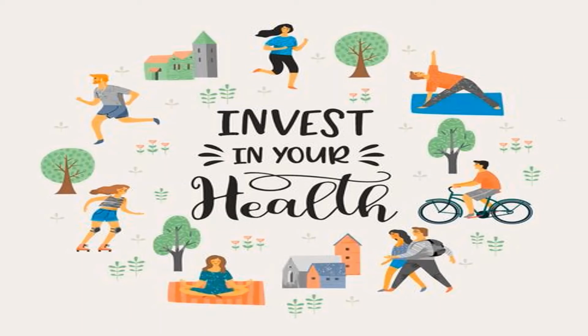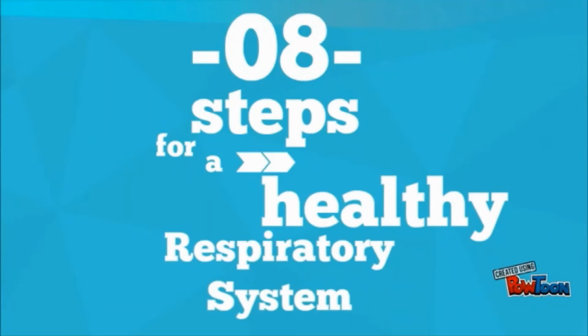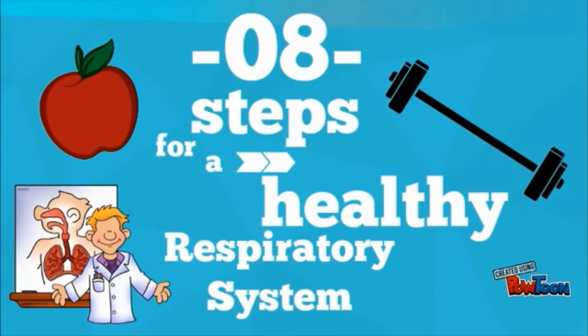The leading causes of death around the world are diseases affecting the respiratory and circulatory systems. However, they can be prevented simply by having a lifestyle that promotes wellness. Circulatory and respiratory diseases begin to develop with unhealthy living. So symptoms of these illnesses must not be neglected and appropriate cure must be given immediately. Here are some tips on how we can take care of our respiratory system. Eight steps for a healthy respiratory system.